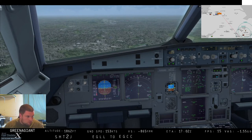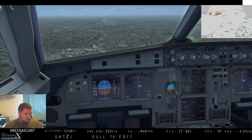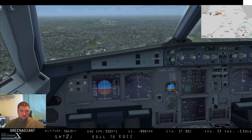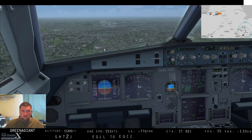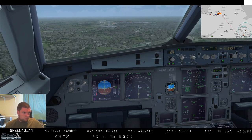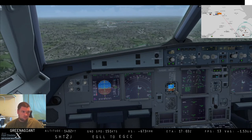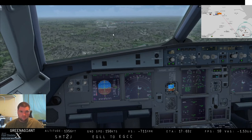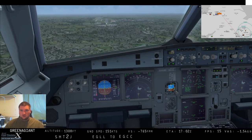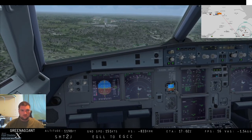So, on to manual. Oh, and it's not working. Oh, bugger. Nope, sorry, you haven't got joystick cam. It ain't working. Don't know why. Why isn't that working? It's having none of it. Oh, sorry, no joystick cam. Right, give us down 3 green, no blue on the whatsit. And we are manual on the sticks.